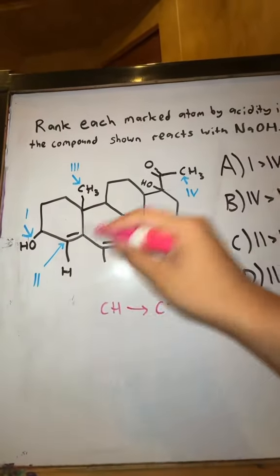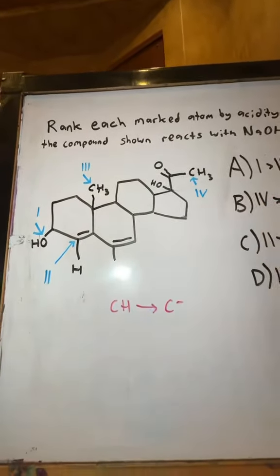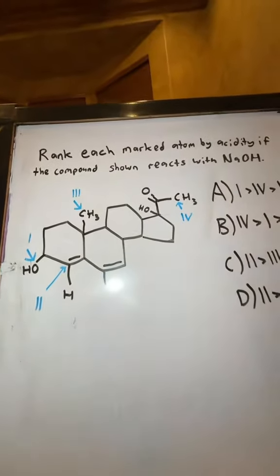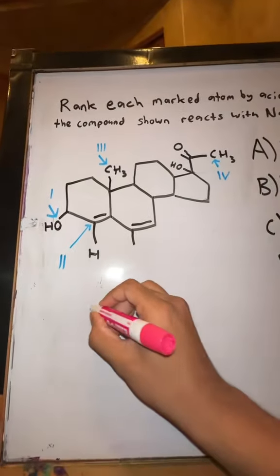And we're looking at the anions of each of these, right? If they lost an H, and we're comparing those by stability. And the more stable the anion is, the more acidic it is. So let's just start looking at each of them. I'm not going to draw on here. I'm going to draw on the side, but kind of show the same thing, right?